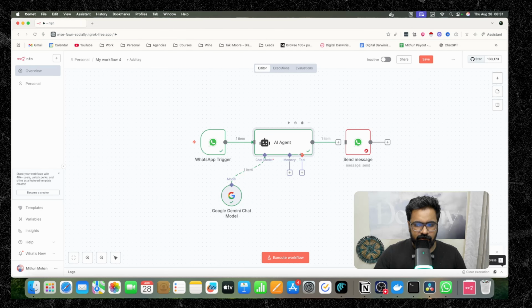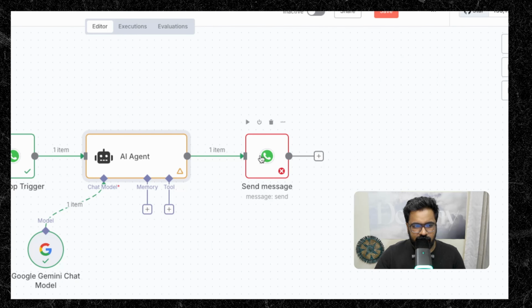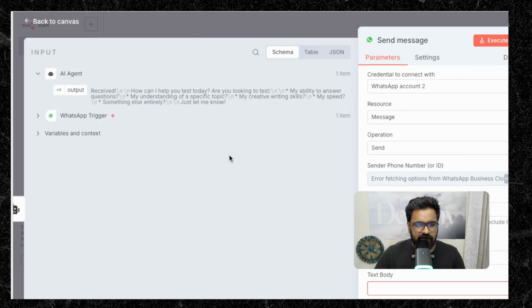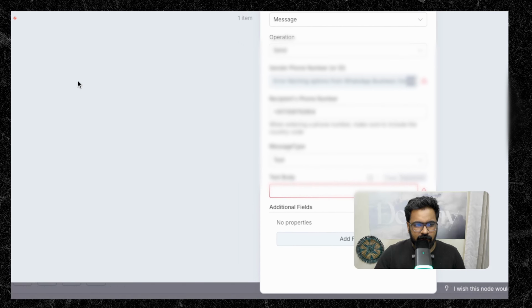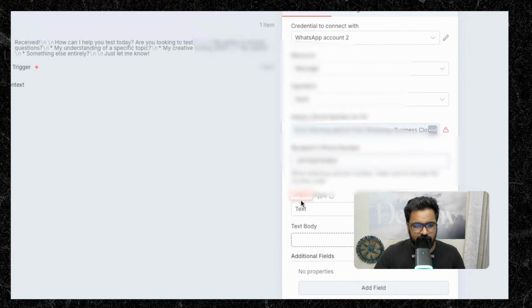So what we are going to do right now is change this value that we hard-coded. Instead of testing, we are going to take this body from here, the message body, and drag it to the user prompt, and we can see that the message comes up and we'll go back to the canvas. So now let's connect the AI agent with the send node. If we double click on the send node, inside the properties you can see that the output from the AI agent comes up here as input for the send node. So for this text body field, we are going to copy the output from the AI agent to the text body. So this would be the message that we'll be sending back to our WhatsApp number.